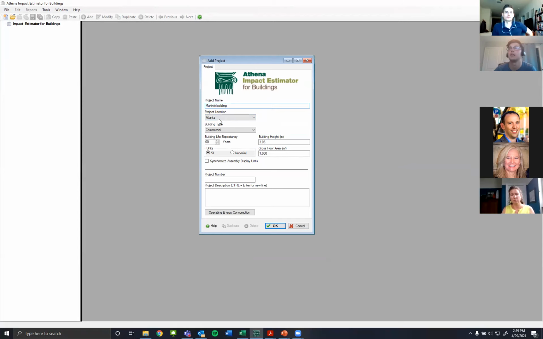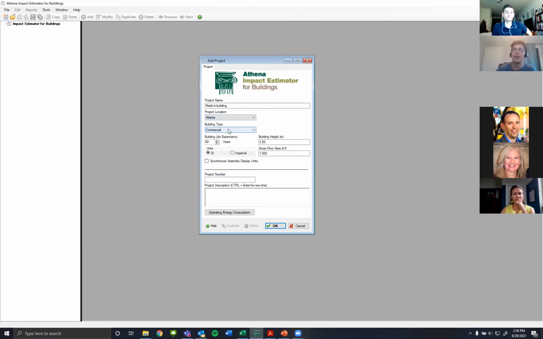This is Martine's building. Athena, so the project location, this helps calculate the energy information and also transportation distances, but it's also limited. So like Austin's not here. I think the closest is Atlanta.